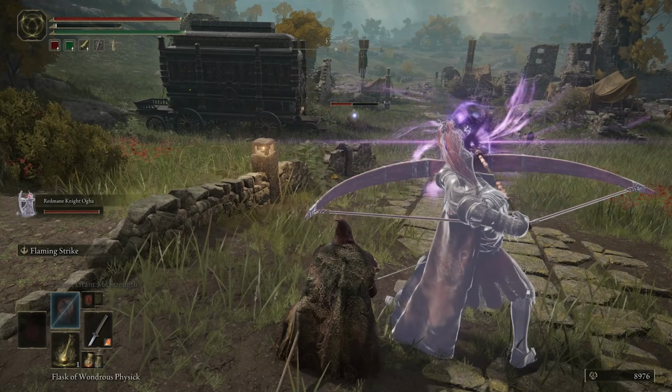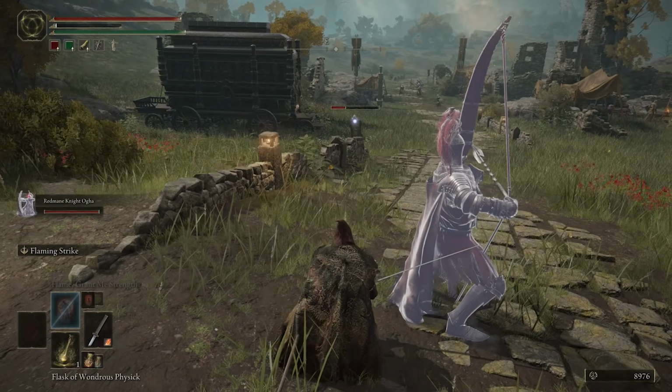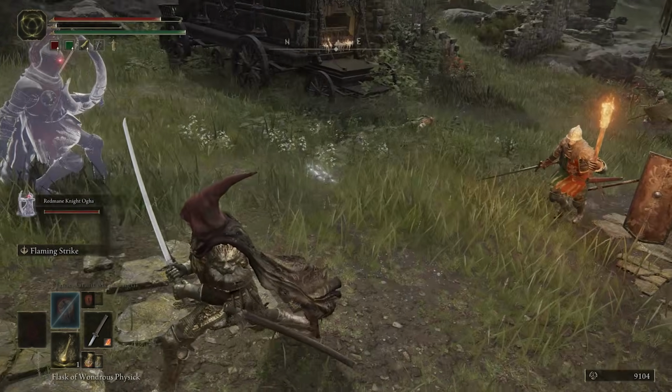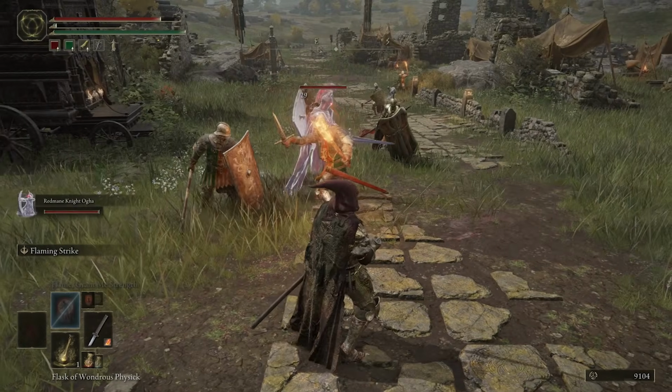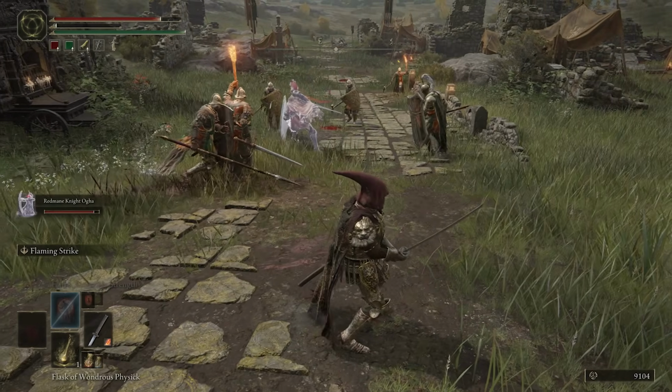Say if you want a ranged option, someone that can sit in the back line and just pepper off whatever the boss is while you focus them with either the magic shots or just the normal great bow. If he gets close to enemies, say if you pull enemies close to him or they just get too close, he will pull out a sword and shield and basically be a typical Redmane knight and attack in that way.